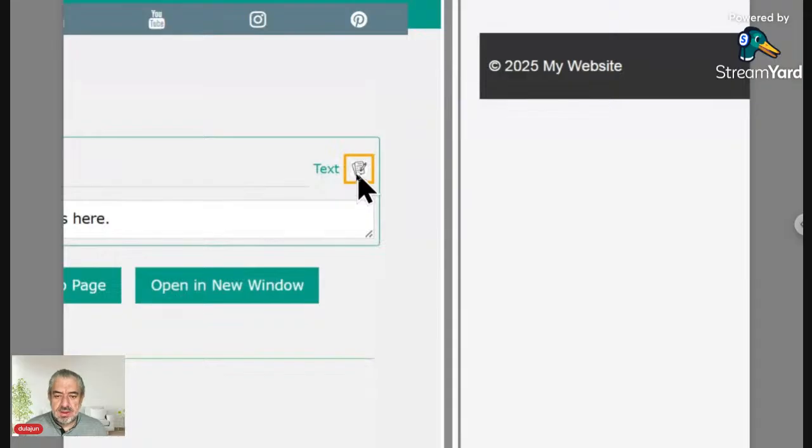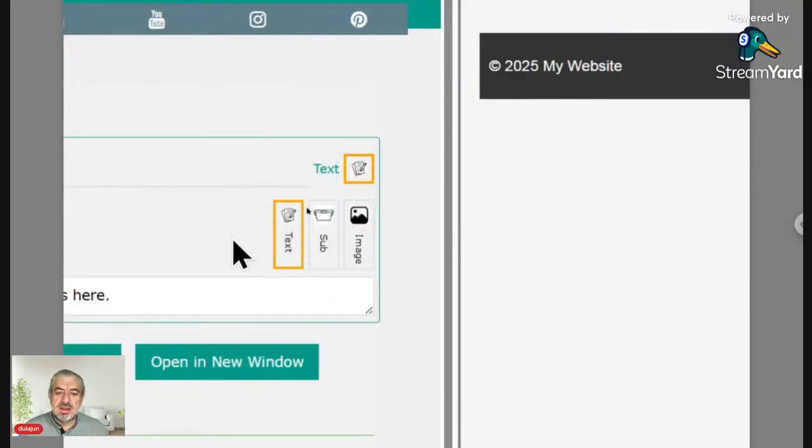See, now you have icon. You can click and select element from here, image or container or text.